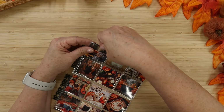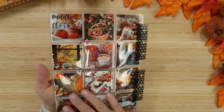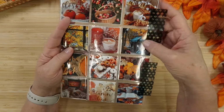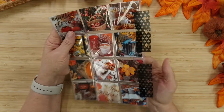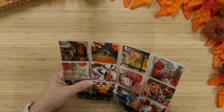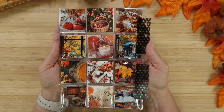So we have here, let me just fix this, our Halloween pumpkin side, which I'm obsessed with. And then over here, we have our fall side. Now, these do cover a little bit of these pictures, so just be mindful of the types of pictures you put right there. You can play around with these to get both sides of the image to line up a little better. There we go. But I'm obsessed with this.